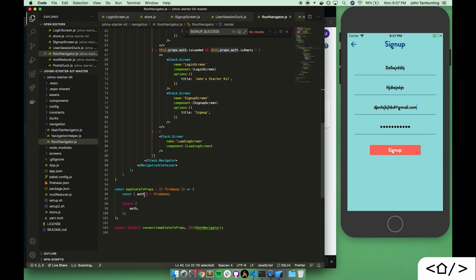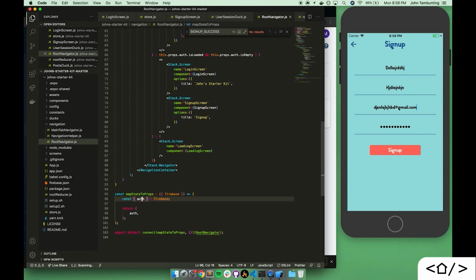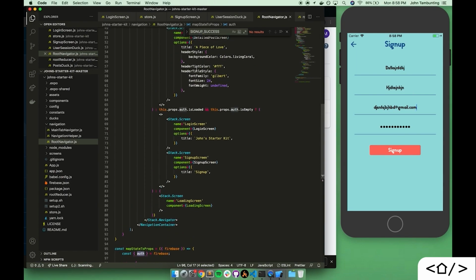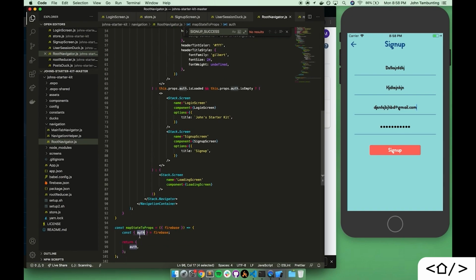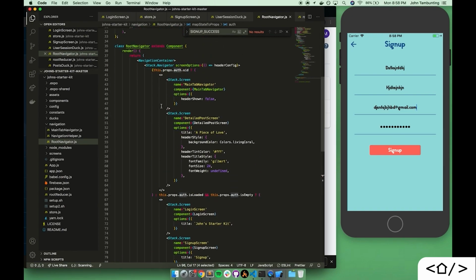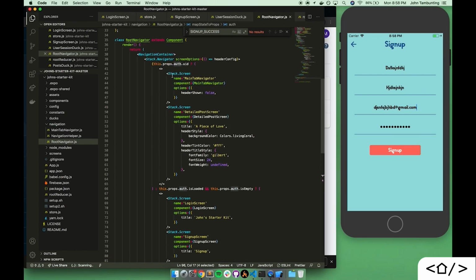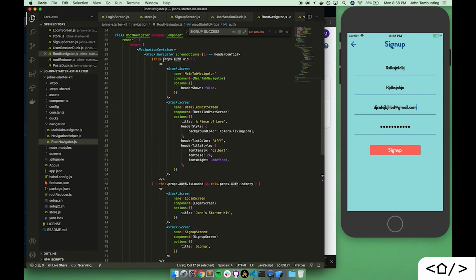So what we're doing here is we're basically grabbing the auth field from Firebase, and this auth does get updated when we called that create account. So this prop changes and it causes this root navigator to re-render, and the re-render is what switches it basically to the main tab navigator.